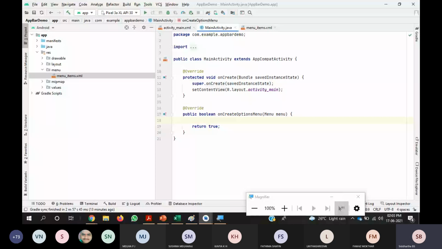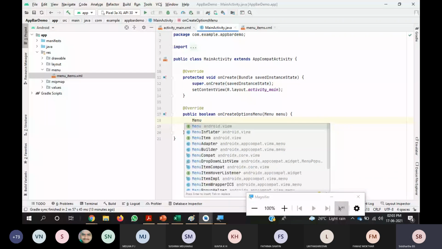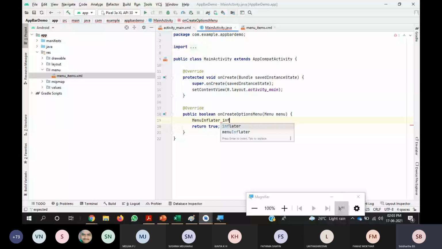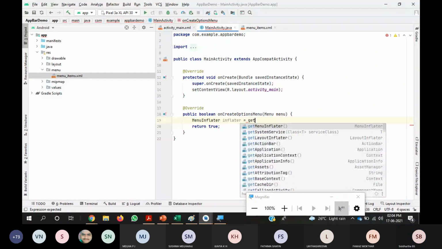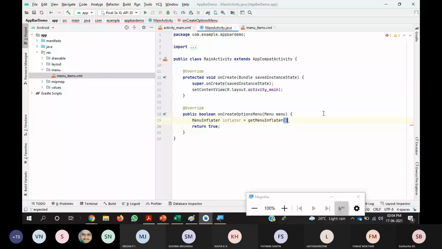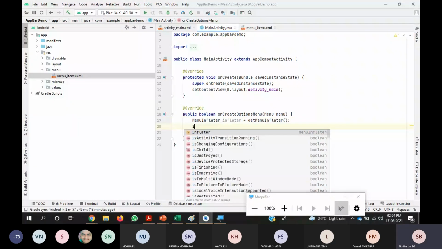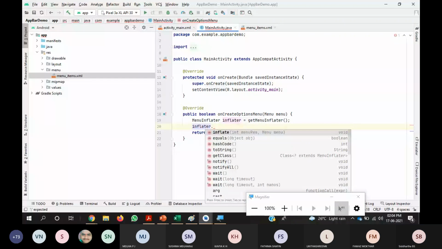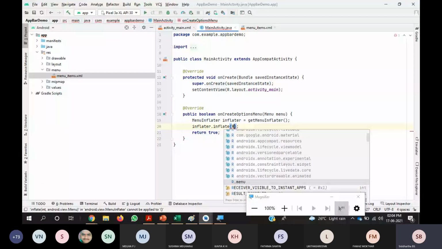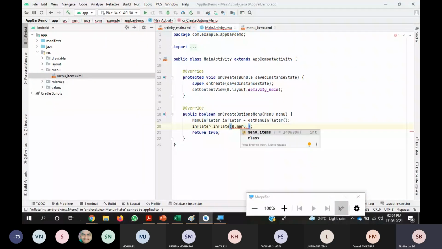For that we need to use a class, menu inflater. MenuInflater inflater equals, so here we need to use getMenuInflater. Next, for this particular menu inflater object, we need to inflate it, where we are going to pass the ID of that particular menu. So what is the ID? Menu items. Correct.